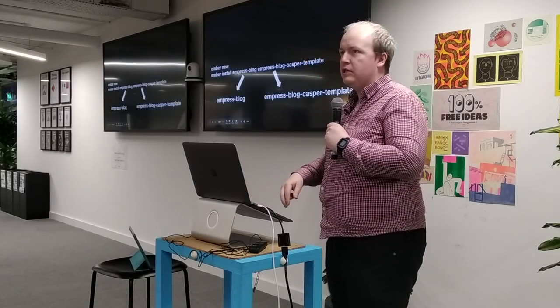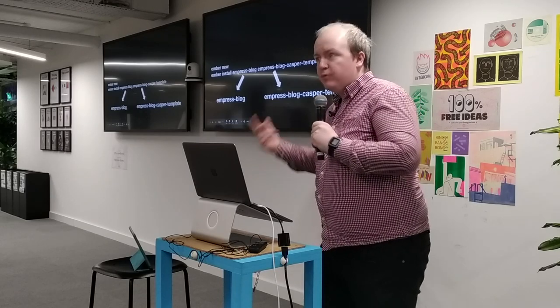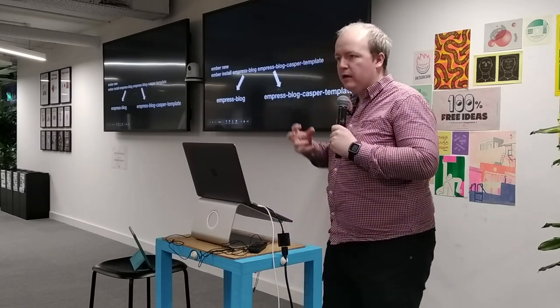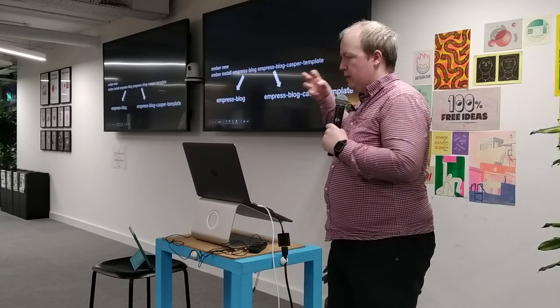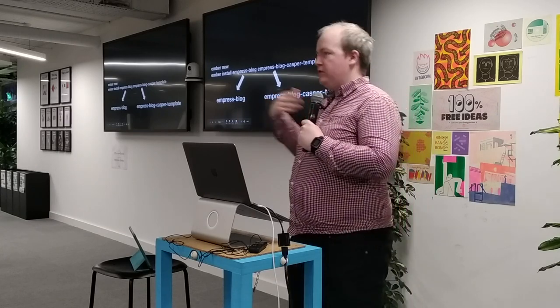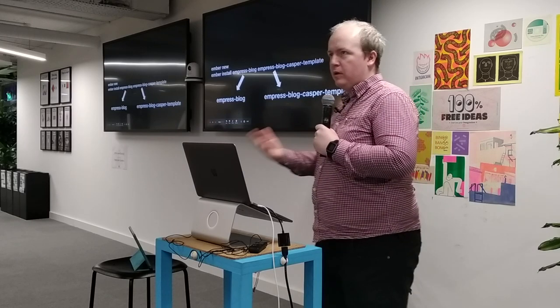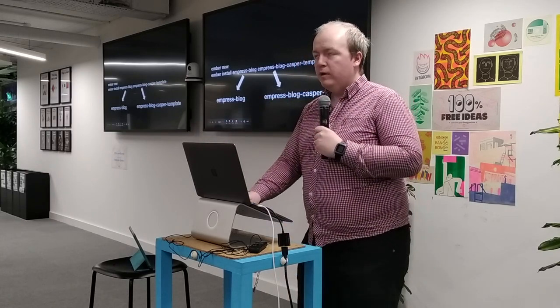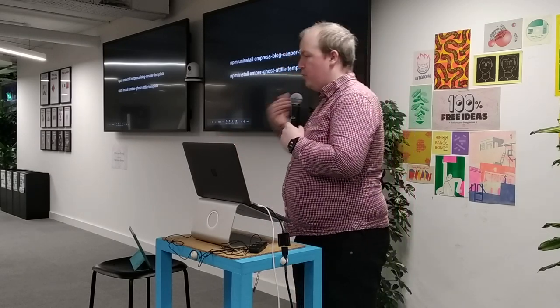The interesting thing is that that's actually two NPM packages: Empress Blog and Empress Blog Casper Template. The idea is splitting your blog into two pieces. The engine — the core part — Empress Blog does the heavy lifting: you write your posts in Markdown, it turns them into JSON, it makes an API for you. All your templates and CSS go into the Casper template. If you want to change the template of your blog, you just NPM install the new one. Anyone who's tried to install a theme on WordPress or Ghost knows the hassle — you don't have to do that anymore.